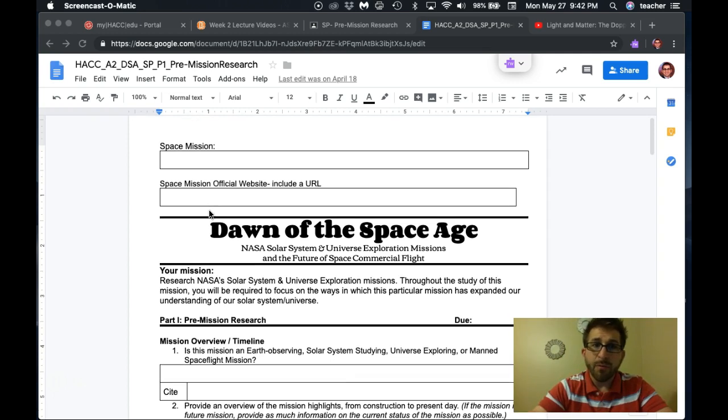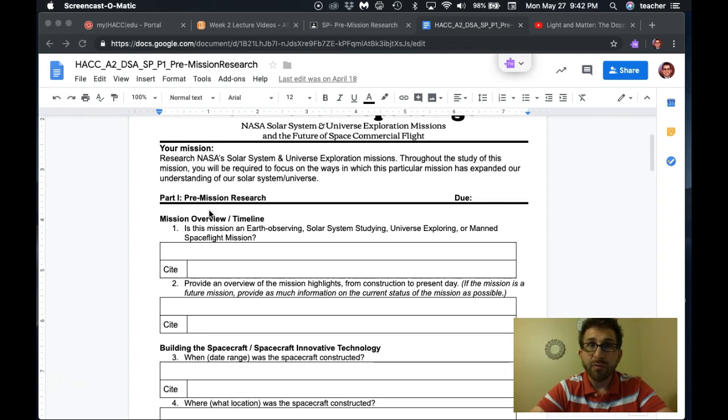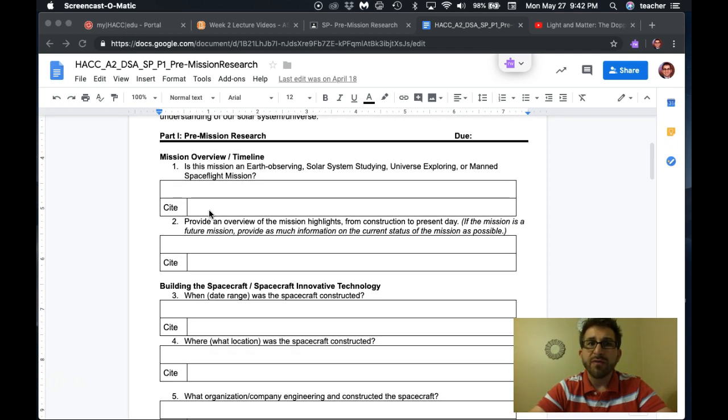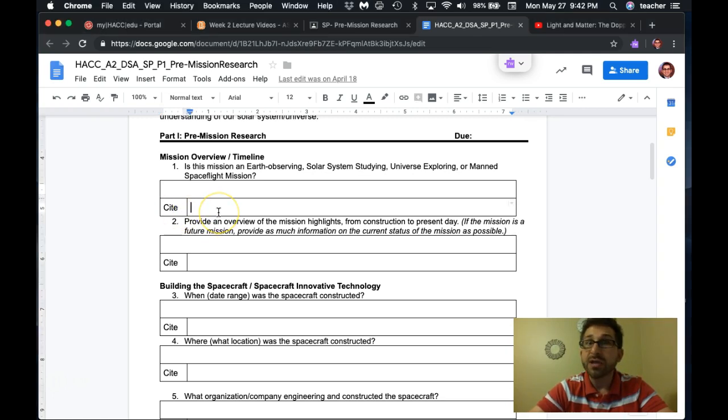For this part of the project, it is absolutely critical that you treat this document as kind of like a catch-all. What I mean by that is you should be placing on this document all of your URLs for your citations. In the end, you will need to have MLA citation, but for now, a simple citation in an HTML style format, the URL, I should say, would be sufficient.